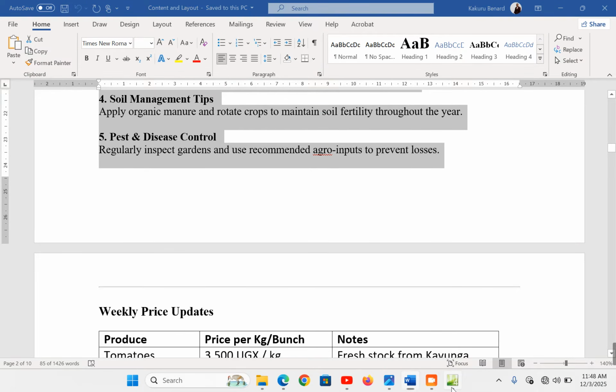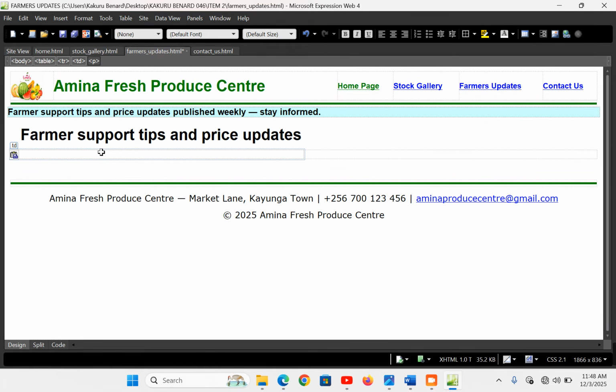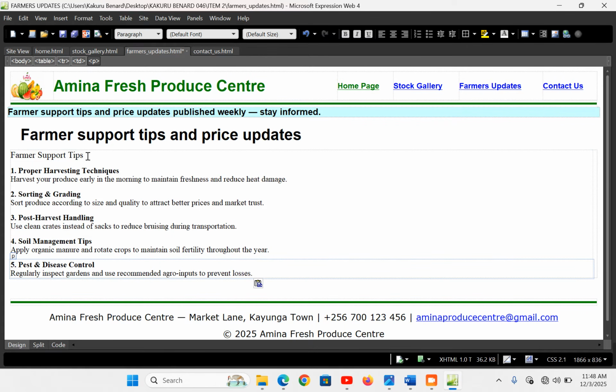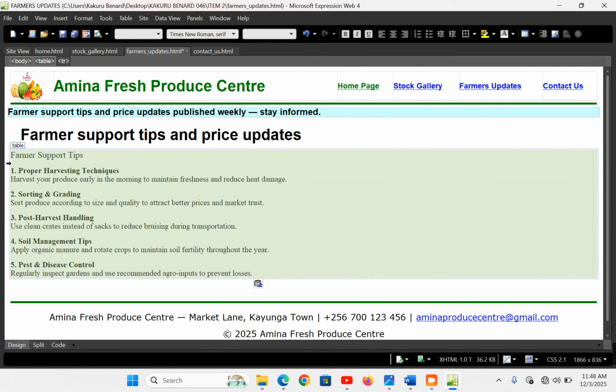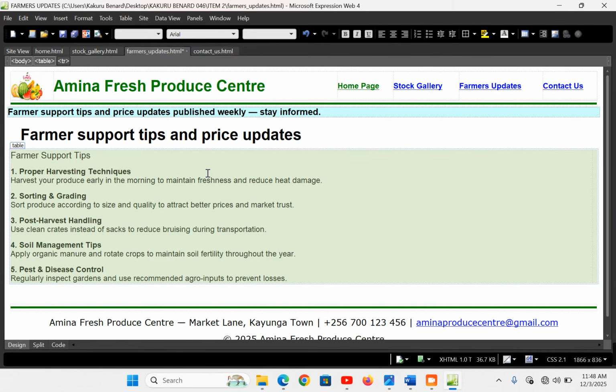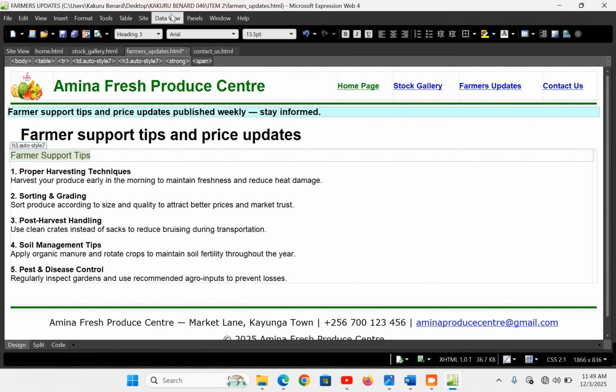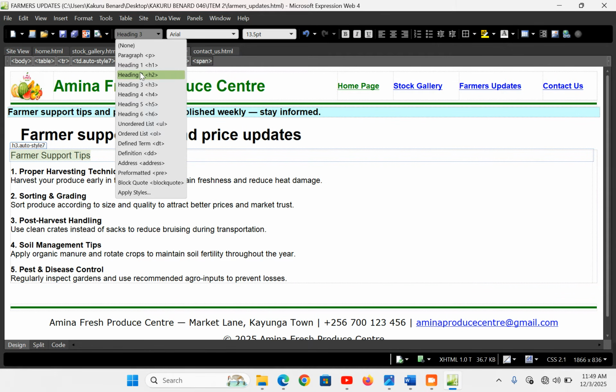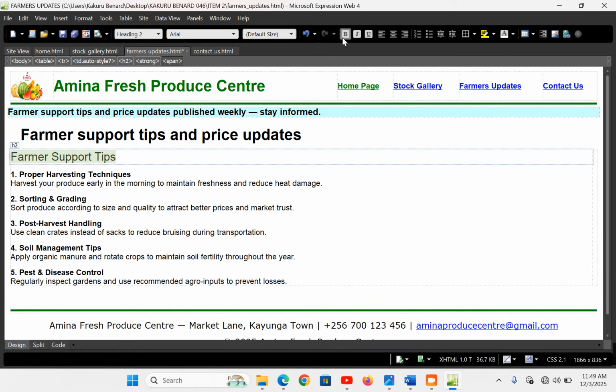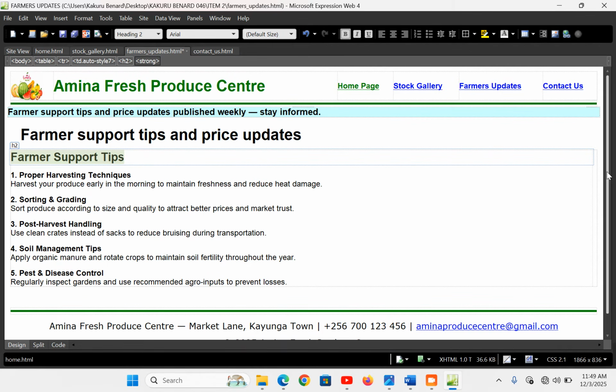We give them farmer support tips. And then on the right, let me use Arial. And then this one, we can make it like a heading. It's like heading 2.